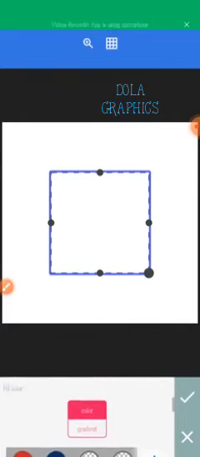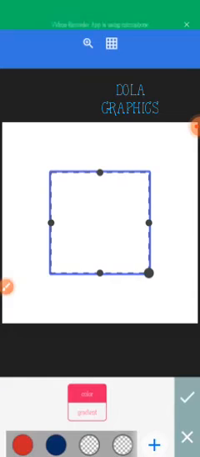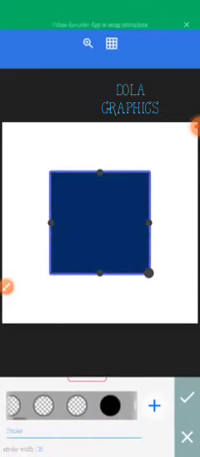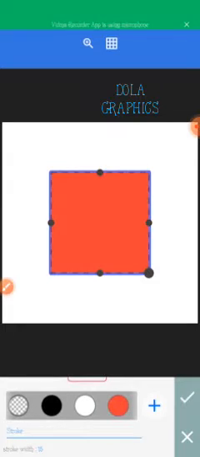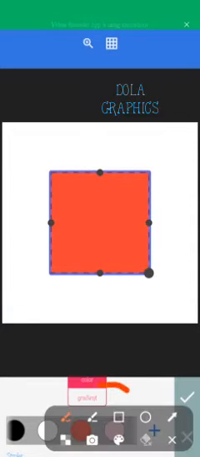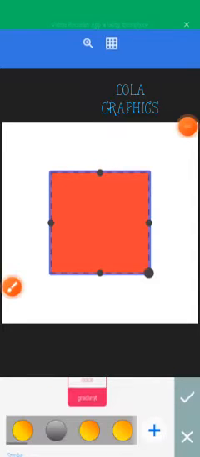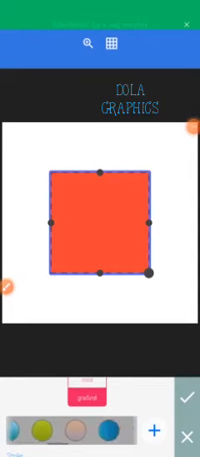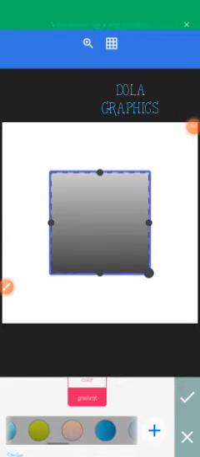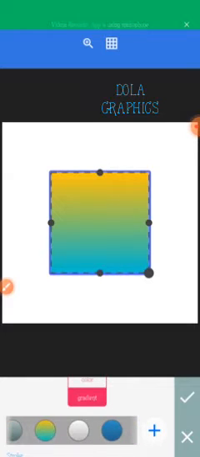Good. Now you can see that this is fill color, that is, it's going to put in color inside the shape. Very nice. But we don't want an ordinary color, we want to mix colors, that is, we want to use like two different colors entirely for this our shape. So we're going to click on this gradient here. When you click on it, you can see that there are different colors that have been mixed here for us, but we don't want this type of color, so we can just mix the colors ourselves.